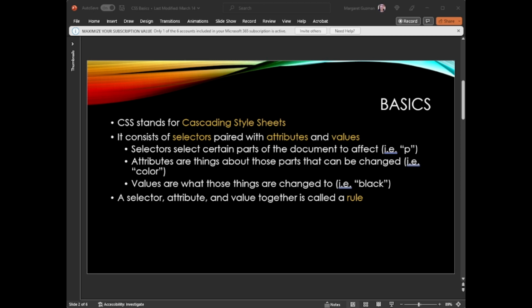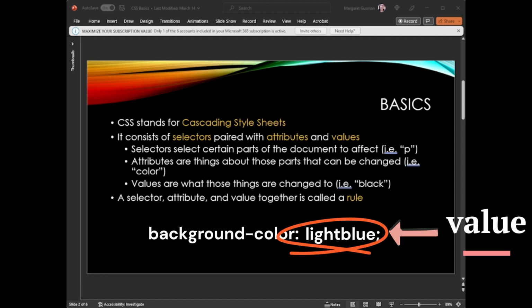All of those things are attributes. And the value is what you are setting that attribute as, such as the background color of this element will be set to light blue. In that case, light blue would be the value.